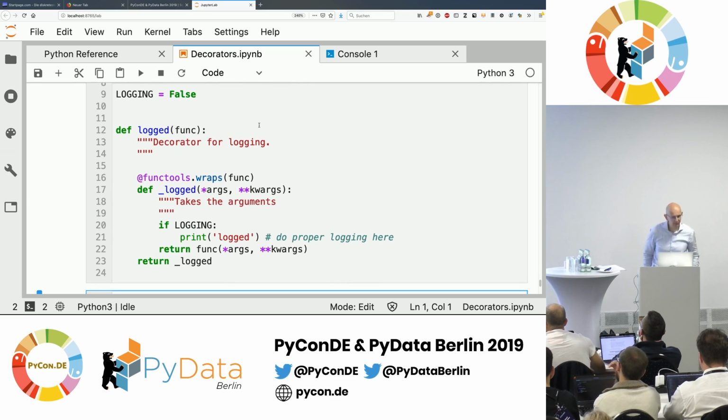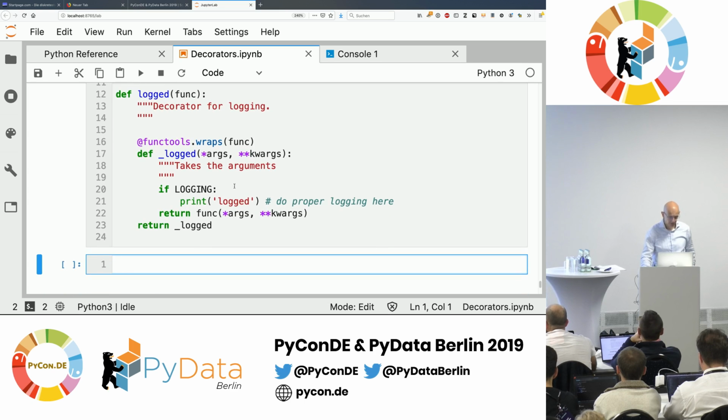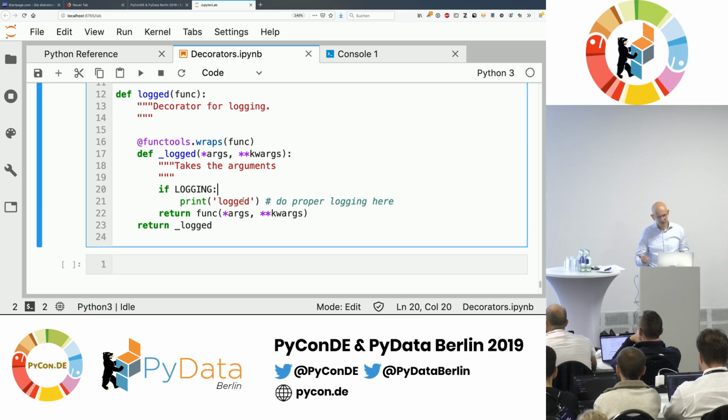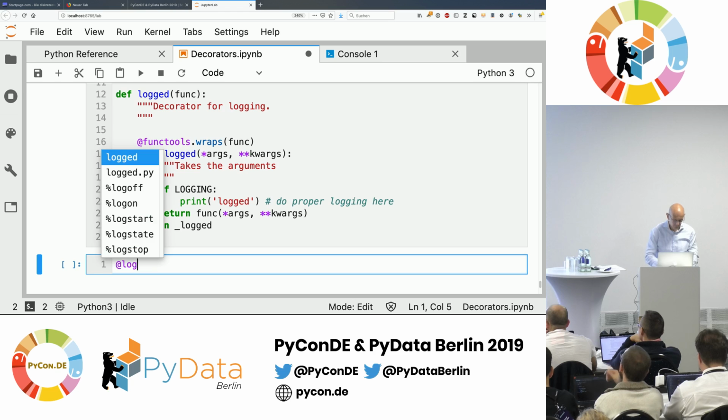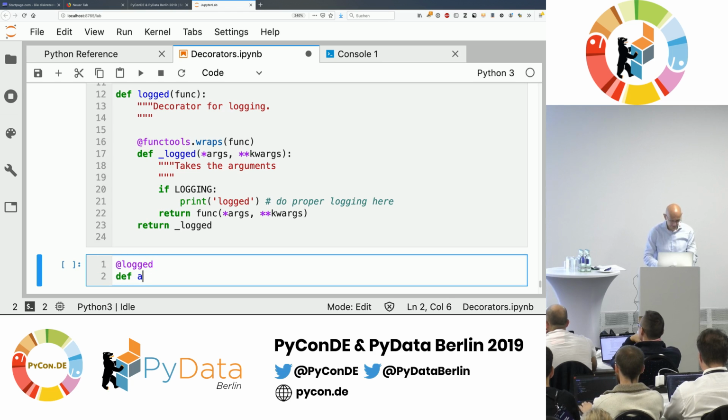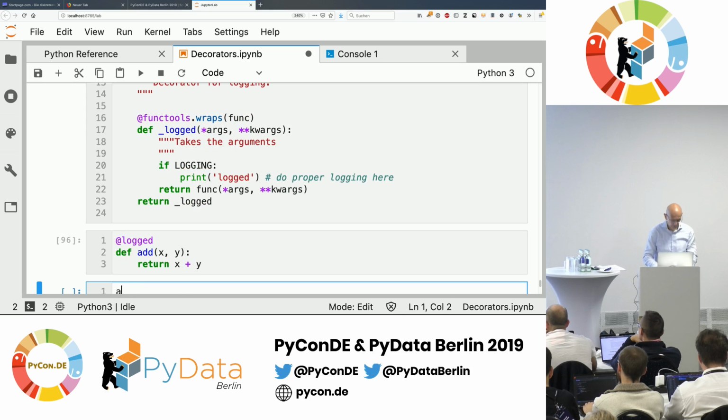And this is again a two-level decorator with two defs and two returns. Looks exactly the same. We take the function, we have the wrapper with the args and keyword args, and then I'm using logging. So if logging is on, I do something. Otherwise, I just return the result of the function anyway. So if I do this, and I use this logged decorator in front of my grade add function, and I call my function.